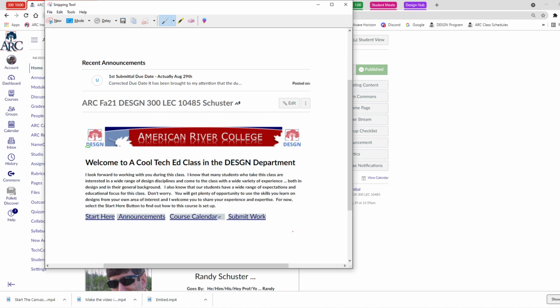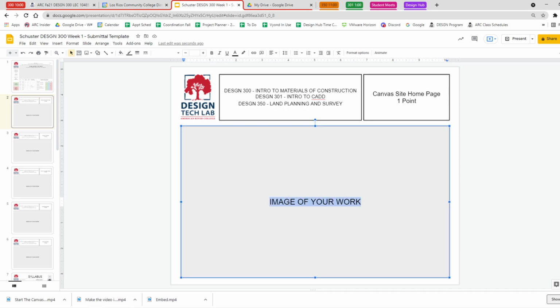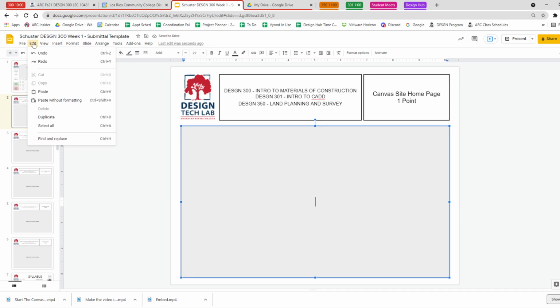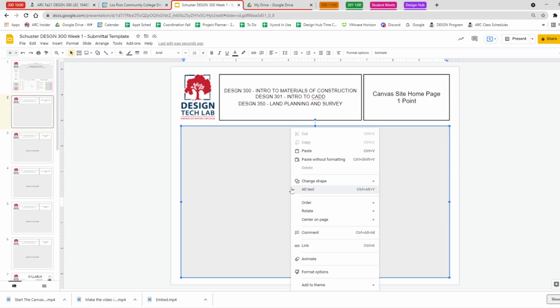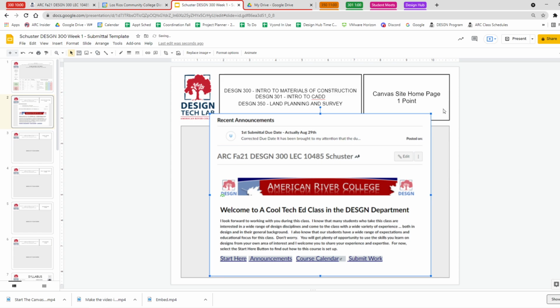That's enough. That kind of shows that I was on the home page. So I just did Control-C, or you can do copy, or I can right-click and copy. Any of those work. And when I go over here, I can erase that because I don't need it. And I can again do Edit Paste, or right-click paste, or Control-V, whatever works.